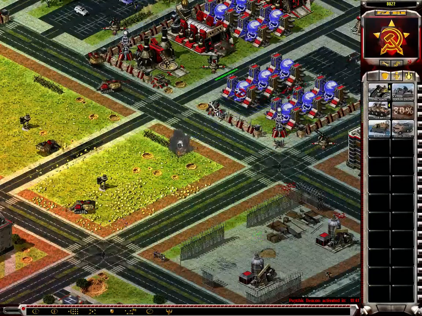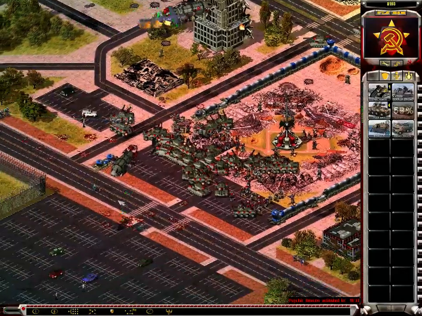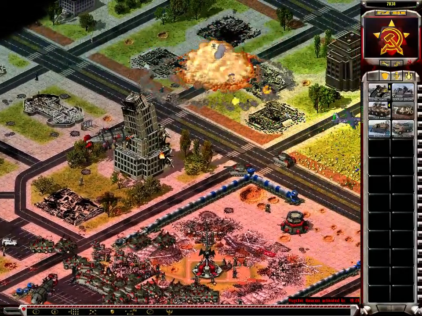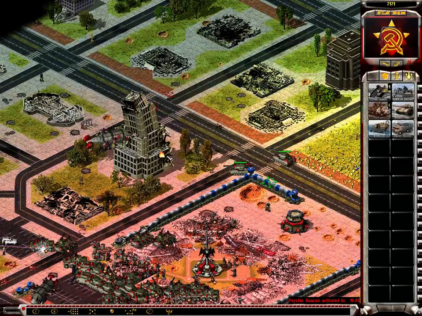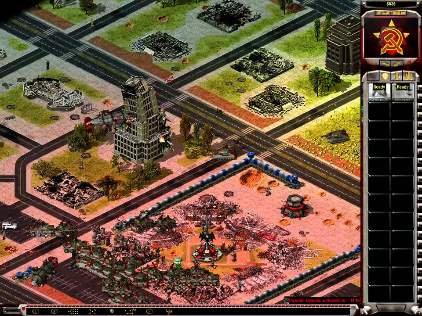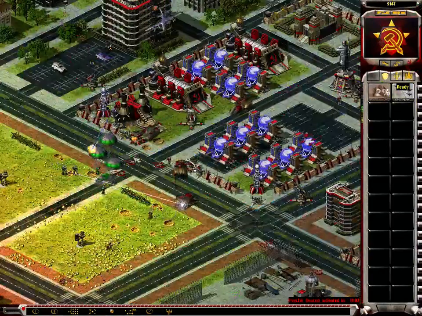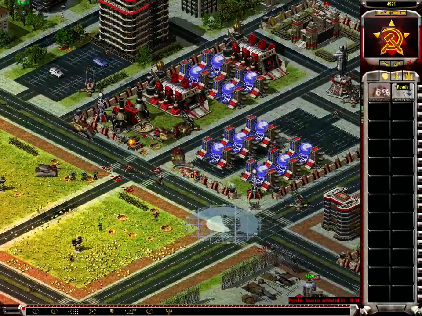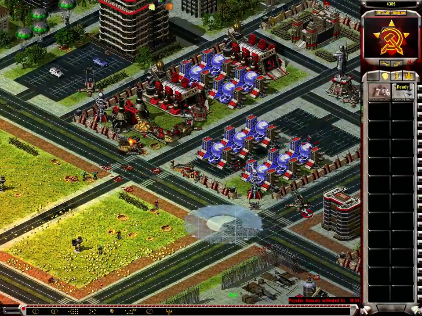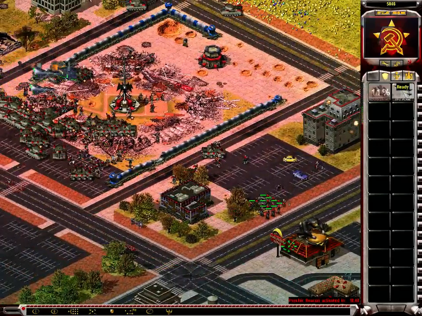Repairing. Dropping more repair drones. Ore miner under attack. Ah, that's not really that threatening here.